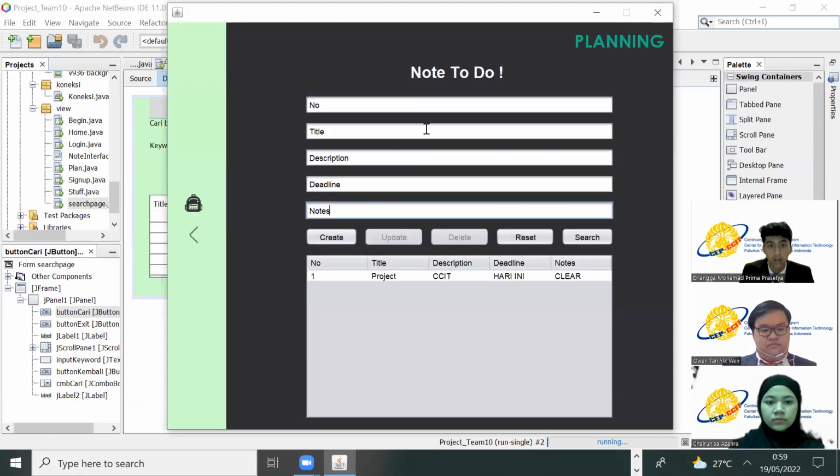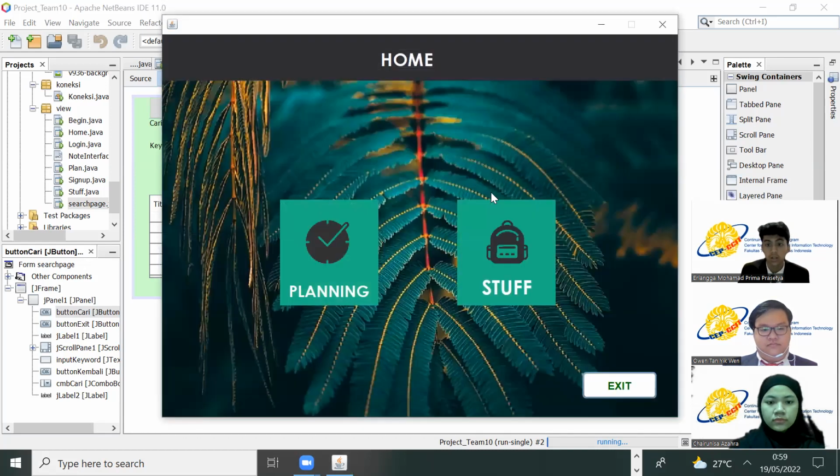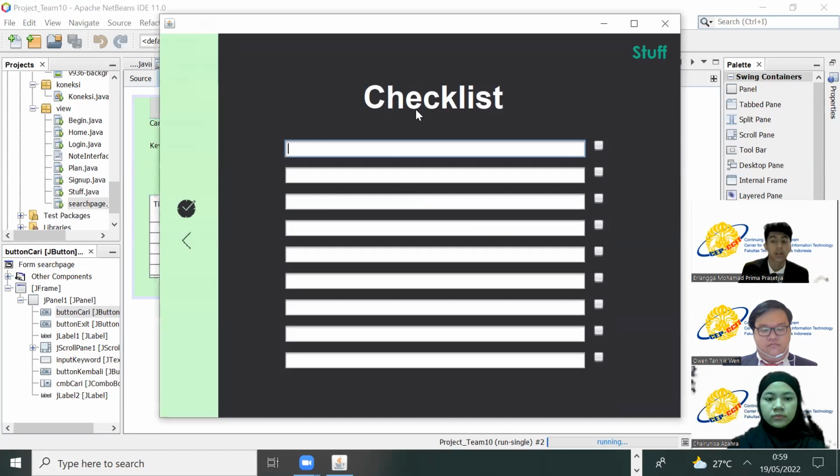Okay, the create, update, delete, reset, and search implementation demonstration is done, and we have the staff page. This is the daily activities checklist. If we want to note activities like dinner, if done we check it and uncheck it.